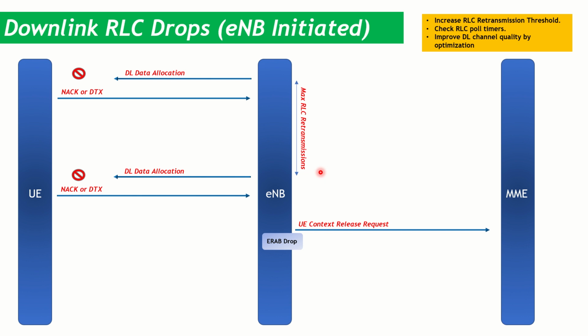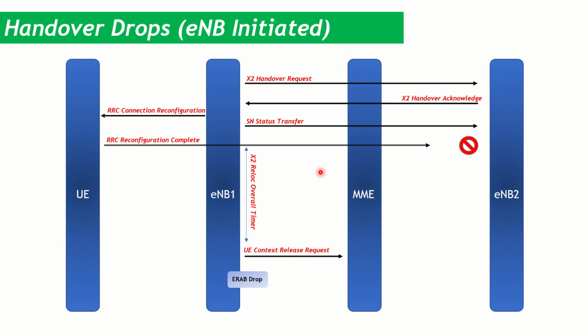Let's move on to the next possible scenario. Now, another possible scenario is a handover initiated drop. So consider this scenario where eNode B1 has started a handover towards the eNode B2 for this UE. So it sends the handover request over X2. eNode B2 says X2 handover acknowledge, and based on that, the eNode B1 will then send an RRC connection reconfiguration, which will carry the handover command to the UE. Now, if the UE tries to finish the handover, it needs to send the RRC connection reconfiguration complete to the target eNode B, which is eNode B2 here, and in that case, once it completely sends that and eNode B2 receives it, then we have a successful handover.